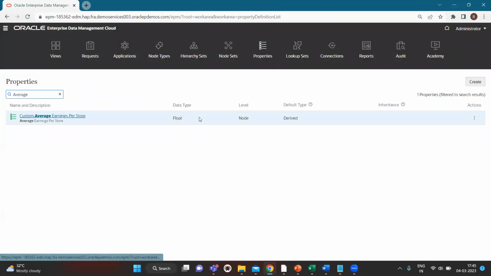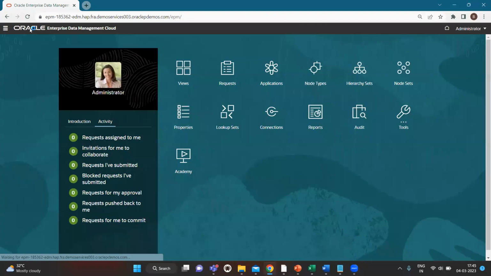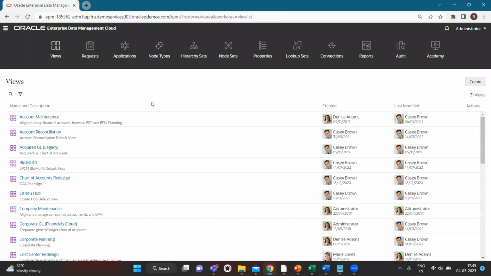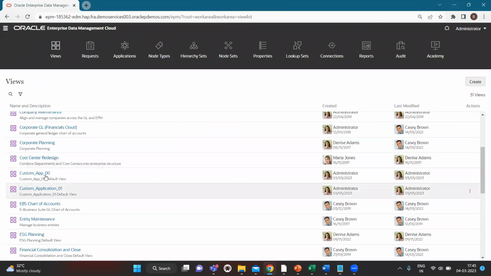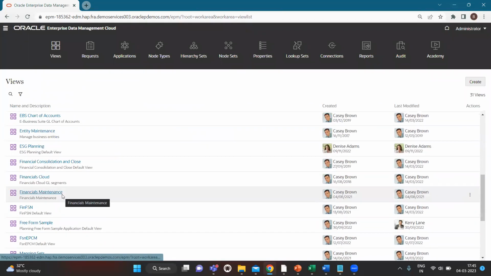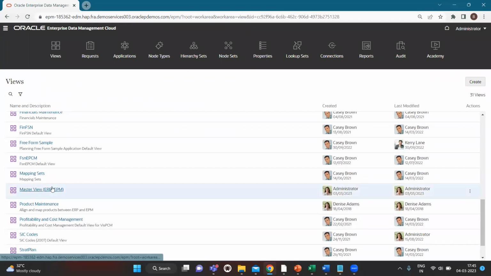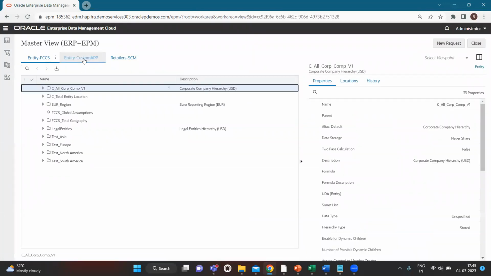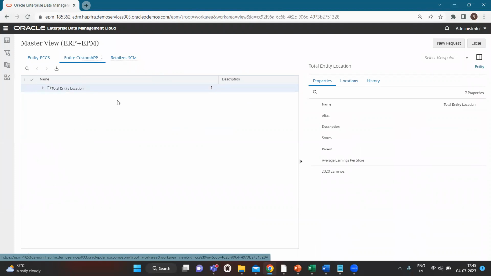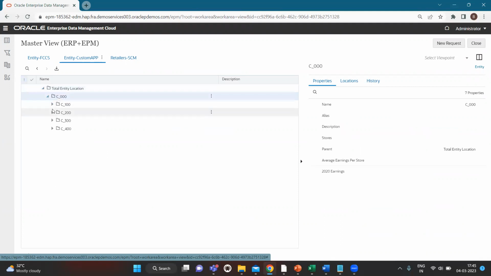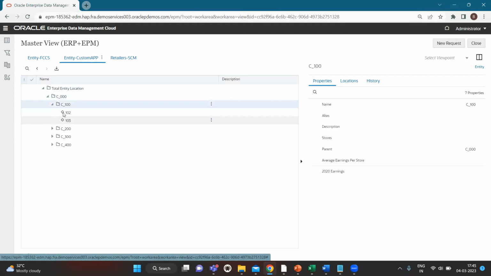Close it. Again, I will open the view and show you the results, as we input the data and what we get in the output. Let's open the master view. Let me take the single viewpoint here. Let me open this hierarchy and add a child to c underscore 100.